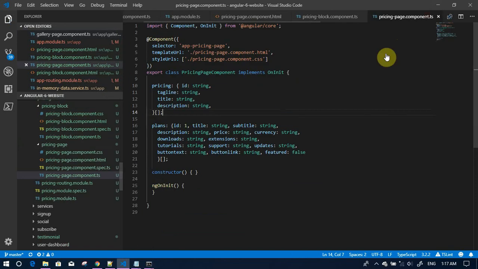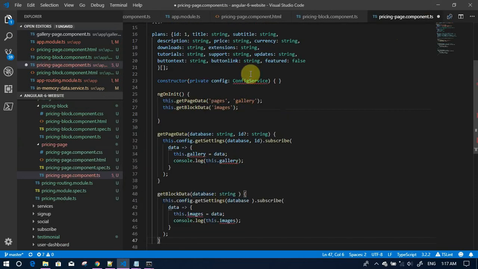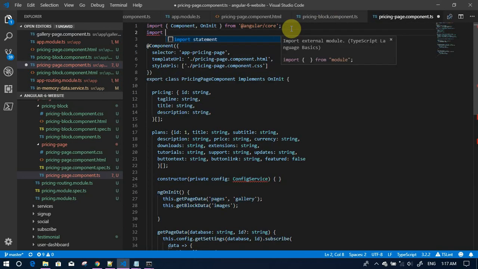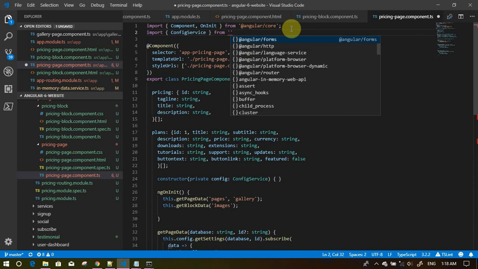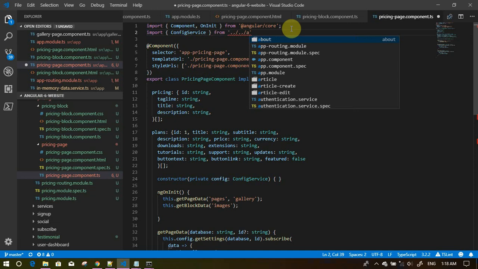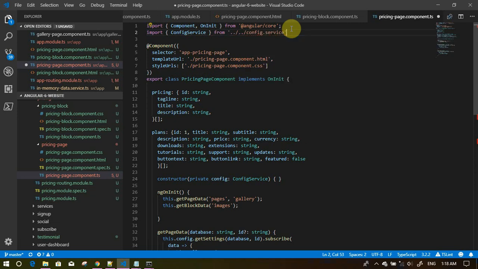Okay, copied. And the pricing page, let's replace these things. And config service, let's import from config service, and let's replace this with pricing and images with plans.